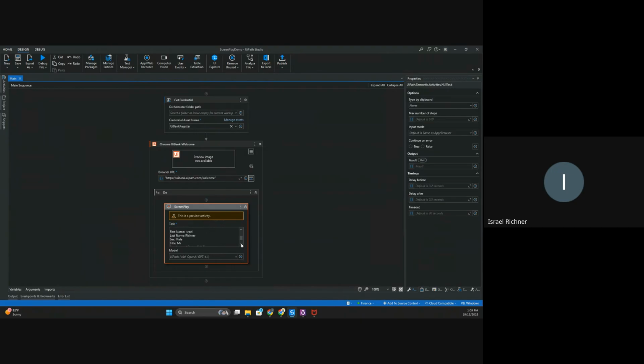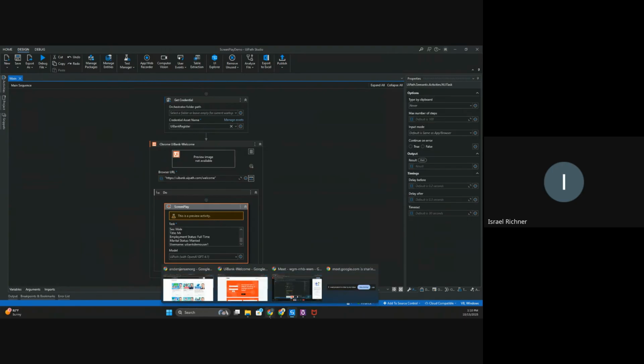Down below this, you can see I provided some other data: first name, last name, sex, title, employment status, marital status, and then the username. These are all the required fields on the form that I'm about to show you. One thing I want you to see is that for the employment status, full-time is displayed just a little bit differently in the control. It has full-time with a dash in between, but the large language model is able to figure out what I mean and get the job done anyway.